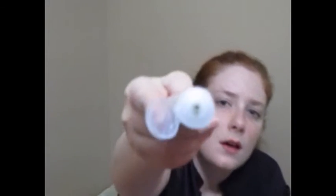So this has a mint smell to it, which I really like. And this is what that looks like, and I don't know if you can see the cap, but it's green. It comes out green, and then when you move the brush around your face, it comes to a white, greenish looking. It doesn't sound very nice, but it felt amazing on my face. So I'm super excited about this, and I have to remember to stop picking my face, because I'm one of those people who like to pop their pimples, and we really shouldn't do that. It's really bad for your face.